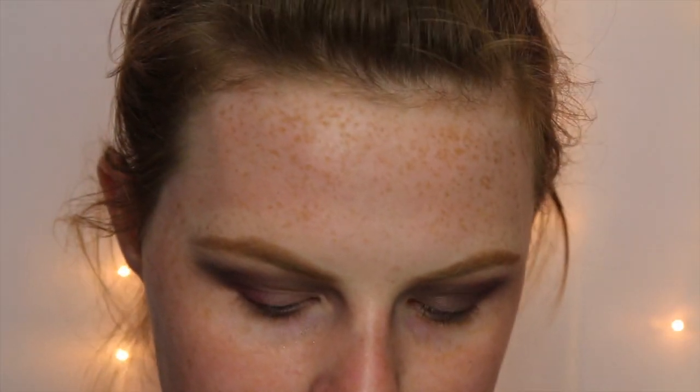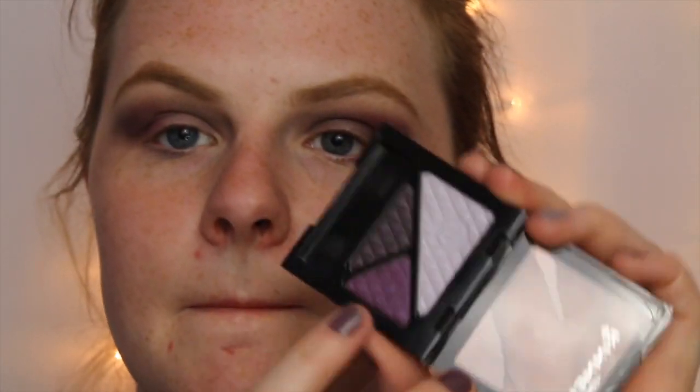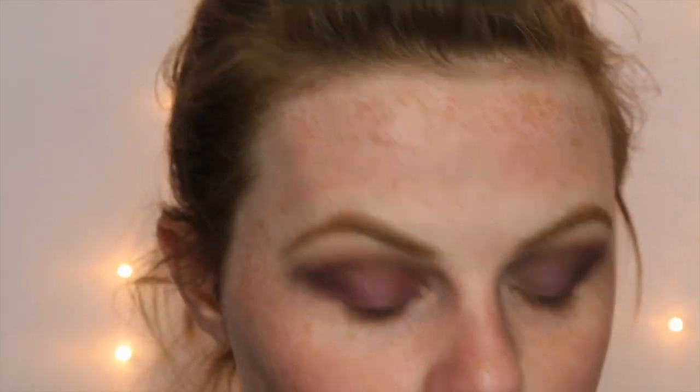Now I'll be using this little mini trio by Rimmel, and I'm going to be using that purple shade as a base for the glitter that I'm about to be applying. So I'm just going to use the same brush I've been using and just apply that all over my lid.